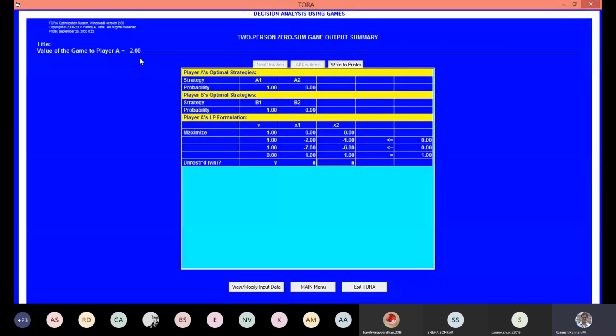is 0. But the value of the game is 2, so it is not a very good strategy if you do it that way. So it's all trial and error, but only the value of the game decides the best strategy. When I compare to the first iteration, we have got the value of the game to be 4, and in the next iteration the value of the game to be 5, and in the third iteration the value of the game to be 2. So if you take a look at all the three different things, then you would probably advise iteration 2. So not the first case and not the one which you have done last.